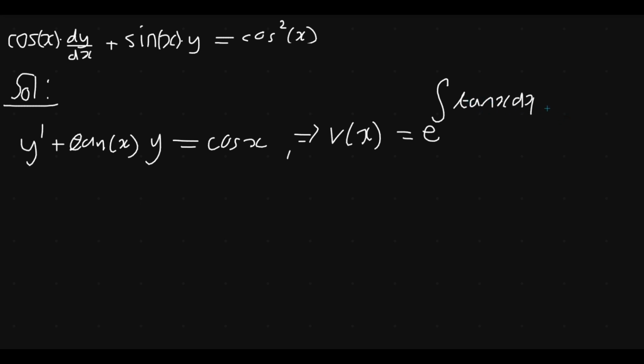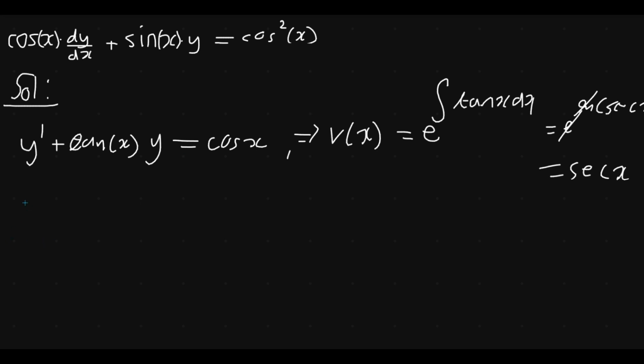Now this integral isn't too hard. I actually did it in a previous video, so I'm not going to go through it here. I'll just give you the result. But if you want to see how I did it, you can go look at the other video. And it's just the natural log of secant of x, which simplifies down to secant x, because these two cancel out. So the result of this integral is natural log secant x.